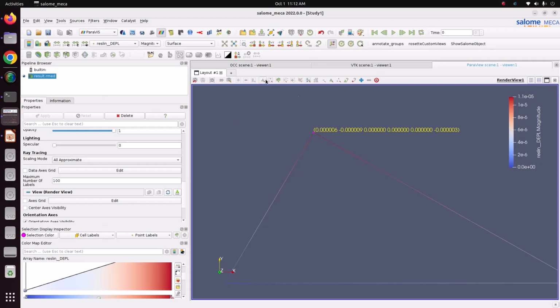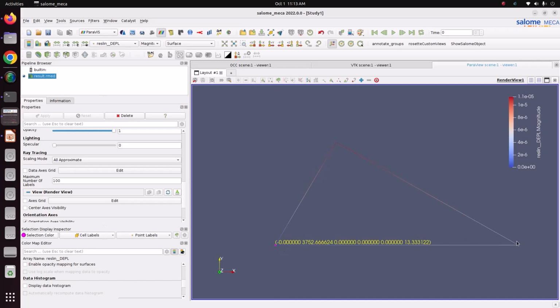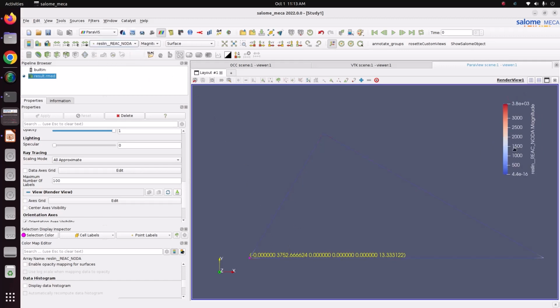So similarly, if you want to see the reaction force, just scroll down here. Go to reaction force. We are in the reaction nodal. Now select the reaction force. Go to selection, this point. This is the reaction force. Choose this into reaction nodal. This is a color pattern. You can see the reaction in the x direction here is 0. But the reaction in the y direction is more, because we are applying a y direction force. There is a reaction in the y direction. There is a rotational reaction also.